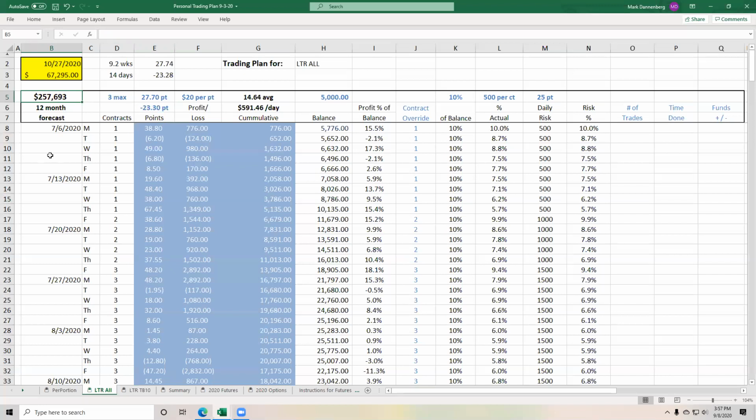It's all going to be based on what your averages actually are, how you build your forecast, how many contracts you decide that you want to cap out at. But this account starts with $5,000 and has a projected 12-month income of $258,000. That, to me, is a very, very solid number. And if you are more conservative, you want to cap out at only 2 contracts, well, there you go. You can cap out at 2 contracts going forward and still have $180,000 income.